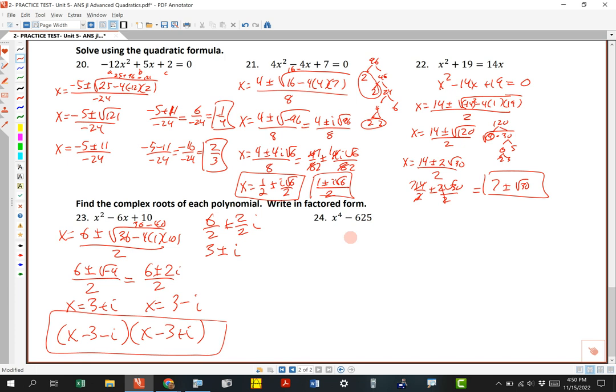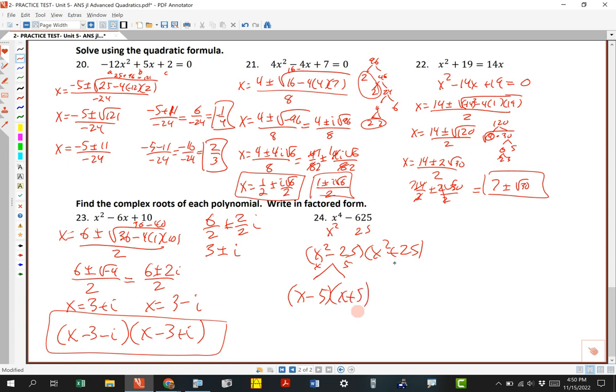Okay, this one's a little bit more interesting, and I think we can do this a little bit more quickly. That's a perfect square of x, and that's a perfect square of 25. Sorry, perfect square of x squared. So this is a difference of squares here. So this factors to x squared minus 25, and the other one would be x squared plus 25. So this one's pretty easy. We can factor that all day long. That's just a difference of squares, perfect square of x and perfect square of 5. So this is going to be x minus 5, and the other factor for that would be x plus 5.